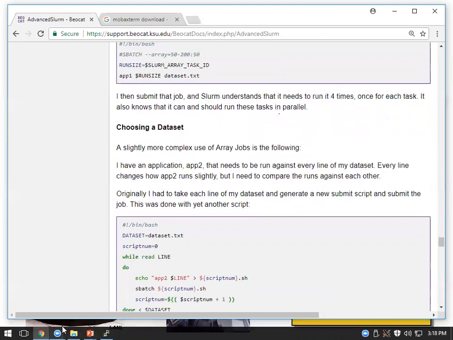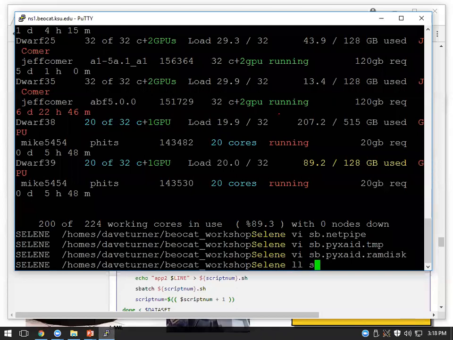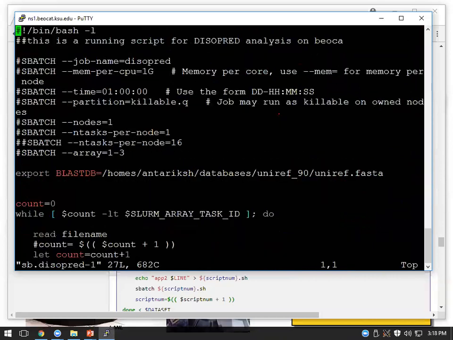I'll give you one example here of one that we developed. It's probably easier than me describing it. This is one that I worked on with Antrix here. Most of this looks the same. Nodes, tasks. So here we're asking for one node, one task per node. We're actually mostly doing 8 tasks per node with these. And this was just our testing here. He may be running as many as 25,000 array jobs here. I think that exceeds our limit now, which is 20,000 kind of thing. So this would allow him to submit 25,000 jobs at once with one script.